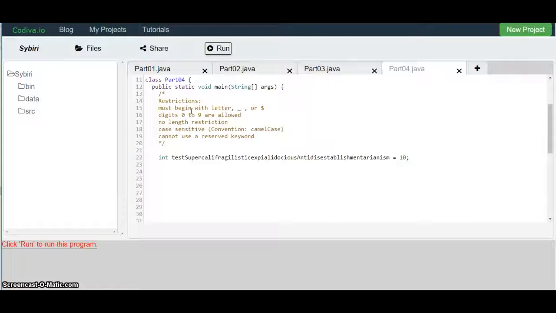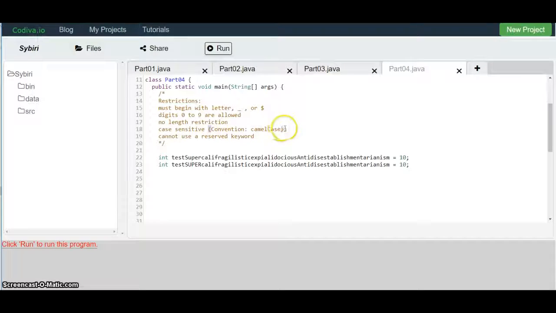Variable names are also case sensitive, so if you had this copied and pasted, then your IDE would also complain because you have two variables with the same name. But if you modified, say, this part and put it in uppercase, then those would be two completely different variables.